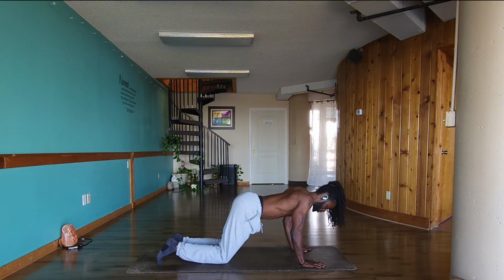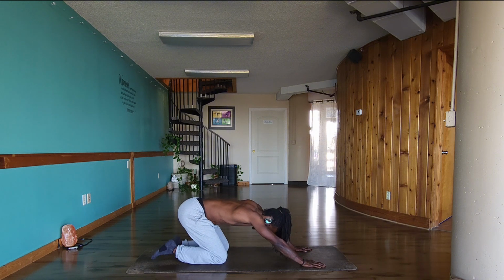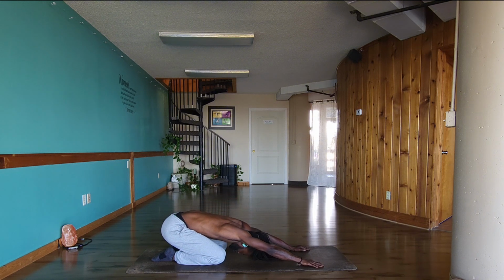Good. Let's take back the child's pose. Press through the palms. Shift all the way back. If you want to take the knees a little wider, take them back and untuck your toes. Ready to have some chaturangas? Ready to have some flow? We're going to go through that spinal flow a few times right here.